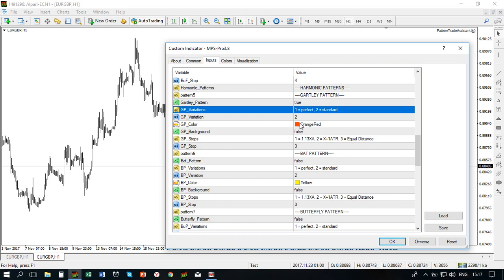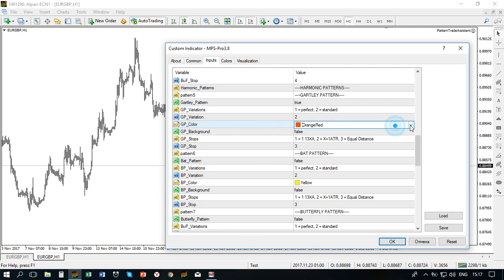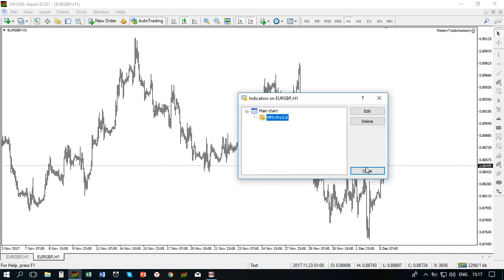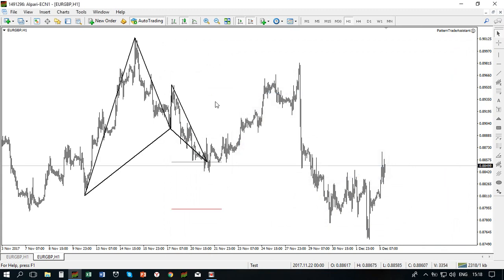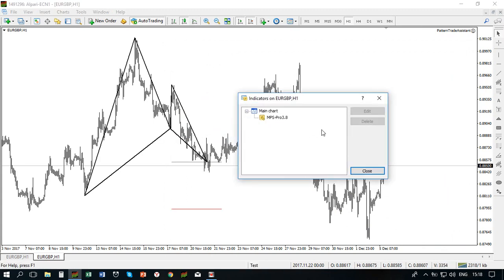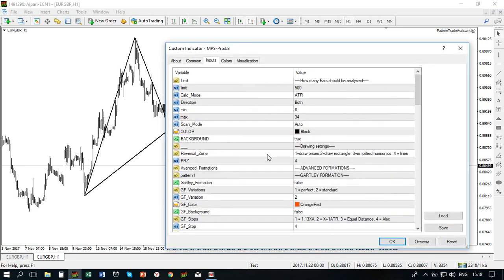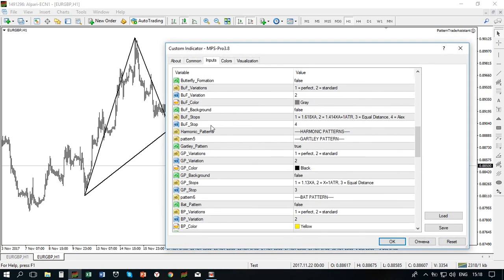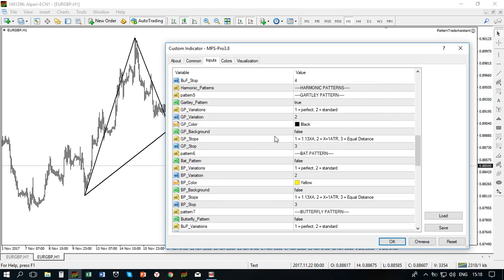The color, you can differentiate between the patterns using the color. For example, if you are running, let's say, black, you always know that it is a Gartley because you have black. What else you can do? You can also fill it with color or use it without any fill.